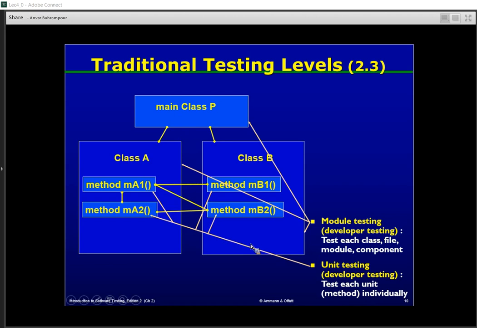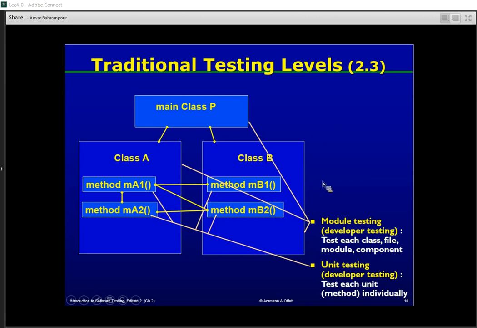And this type of testing is also done by the developer. As you see by these arrows, we should do 3 module tests, because we have 3 classes in this program.